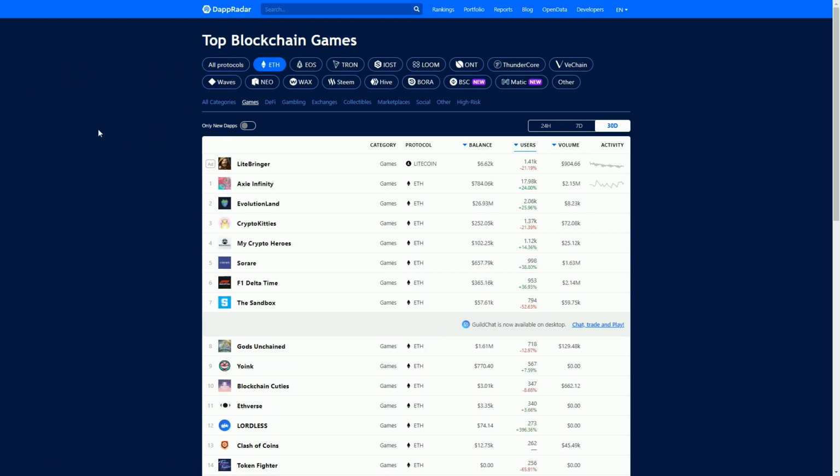The first one I'm going to click on is Ethereum, obviously well known as the prime mover for blockchain games. This listing is organized by the number of daily active unique wallets over the last 30 days. So we're taking a look at how many active wallets were interacting with these games over the last month. Axie Infinity, we've got almost 18,000 there. It's going through a big growth phase at the moment.